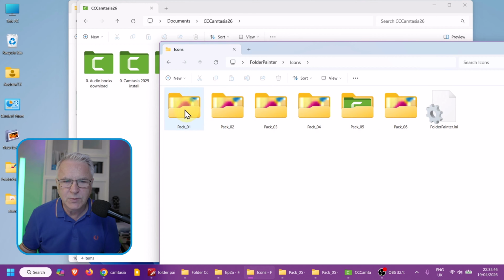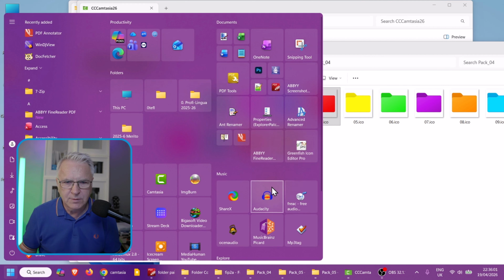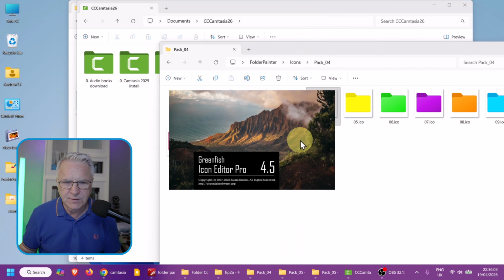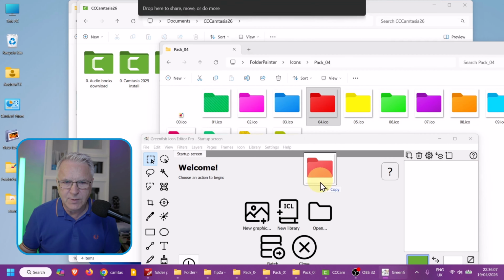And I remember there was a red one. Here, this red one. I'd like to put the word Doom on that. So simply open up our Greenfish thing again. This time I'm going to drag in the red one.